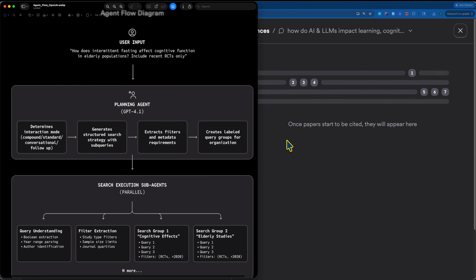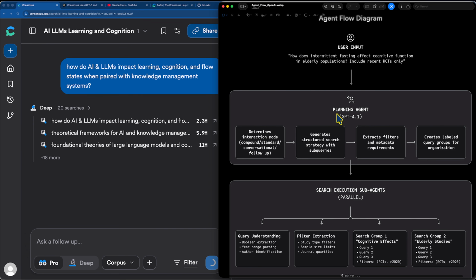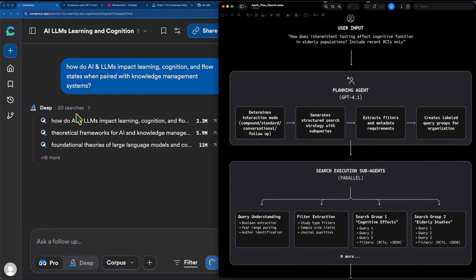So just while that continues running, because it can take a couple minutes, I want to show you what's actually happening behind the scenes here. It's called the Scholar agent, but that particular agent has a whole bunch of sub-agents. First, it uses a planning agent to determine a whole bunch of different structured search strategies. That's what's happening with the actual plan that went into this search.